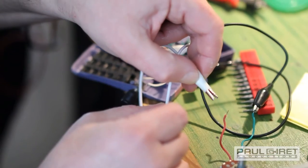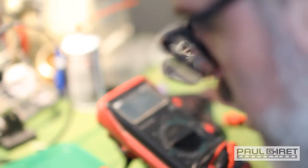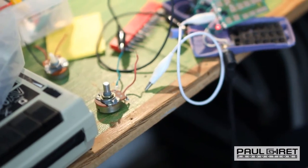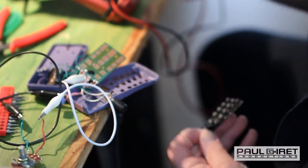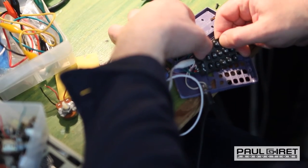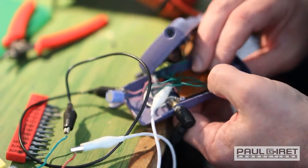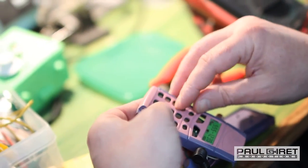Put the resistor back on. So the next thing I'm really curious about is whether the actual contact with the human fingers is affecting what's going on here. Yeah, it doesn't seem to be having quite the same effect. I can just glue it in there and then just cut out some space here maybe.